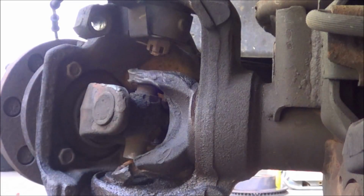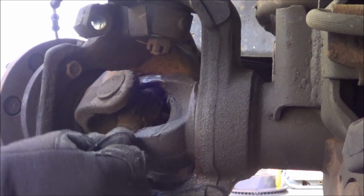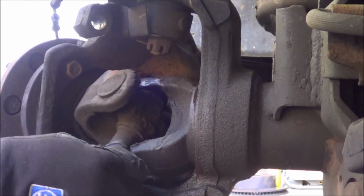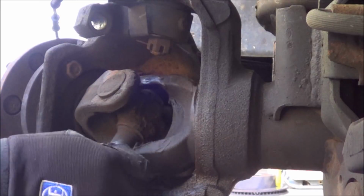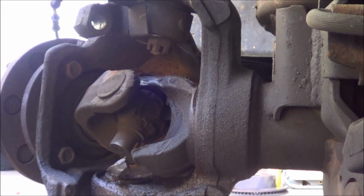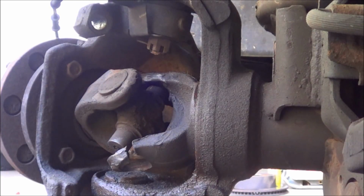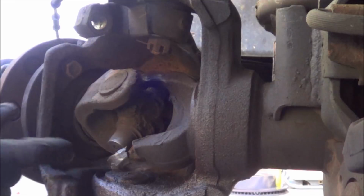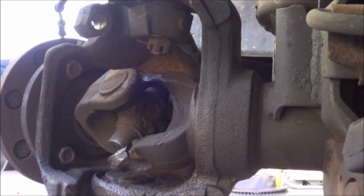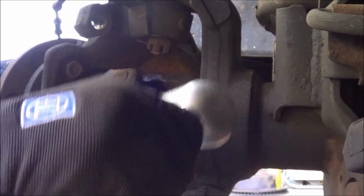All right, well, you can see that this inner axle here is wrecked really bad. He told me that he was driving and it felt like the wheel was locking up. Yeah, well, I can see how that was. He had his hub locked, so I unlocked the hub, and he's been driving around like this all summer. So you have to take these bolts out over here, two on the other side. We have to take them loose, and then once they're loose, we can use this air chisel to pound against them. We'll see how well that actually works.